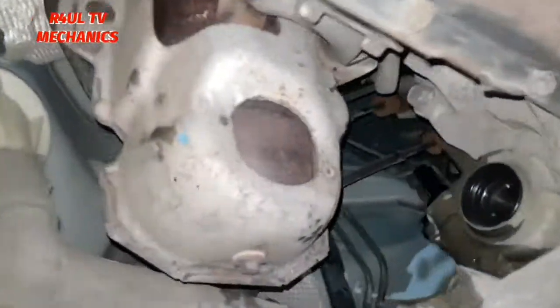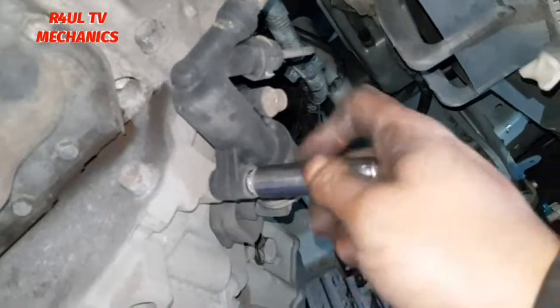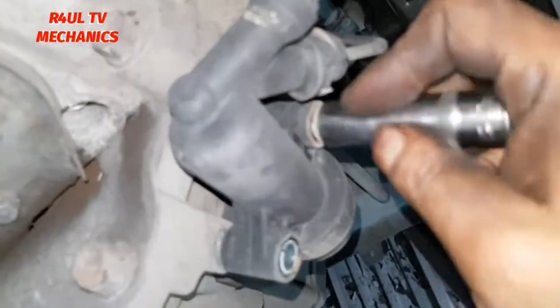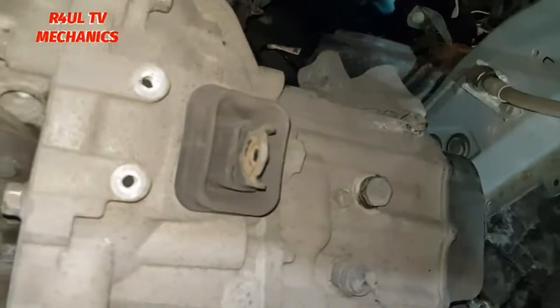Okay, drive shafts are totally out. That one's out, that one's out. We'll go ahead, take the slave cylinder off. I've already cracked it, 12 mil. Take that one off, take that one off. Okay, slave cylinder is out of the way.